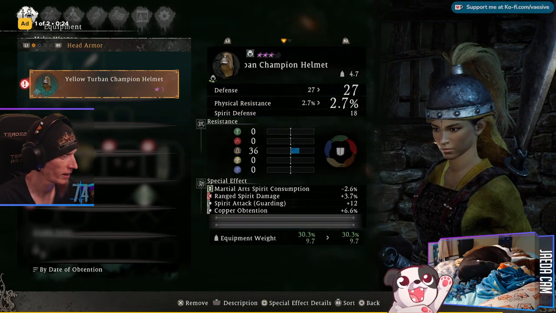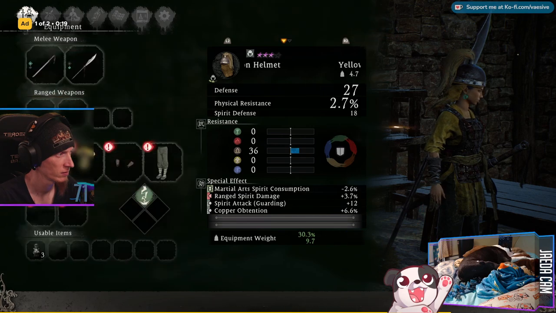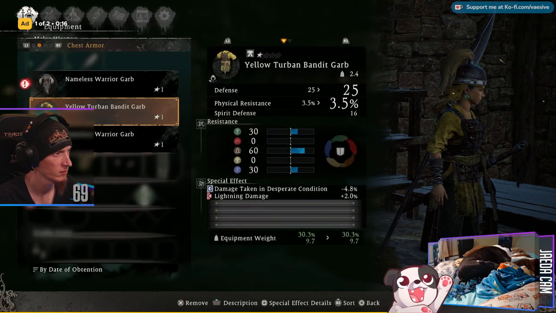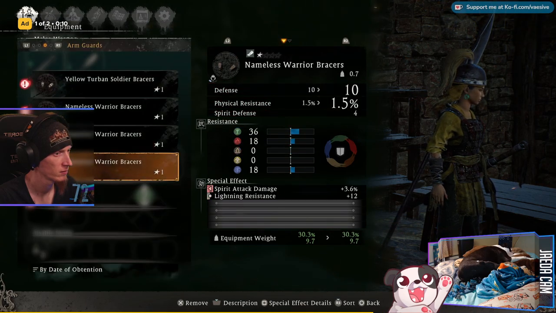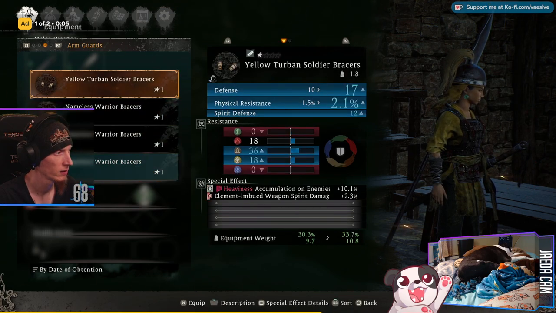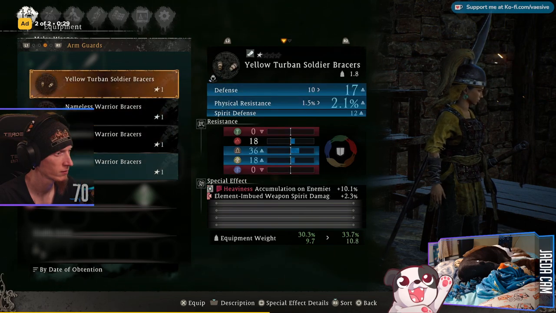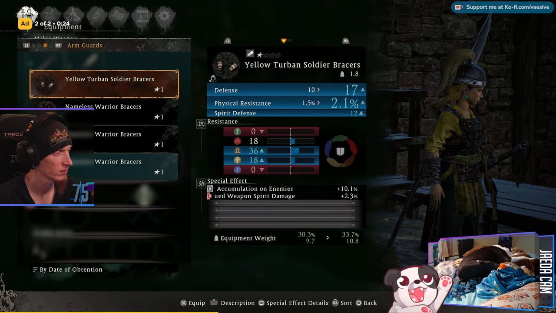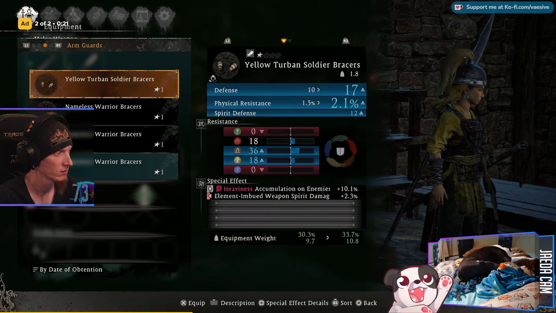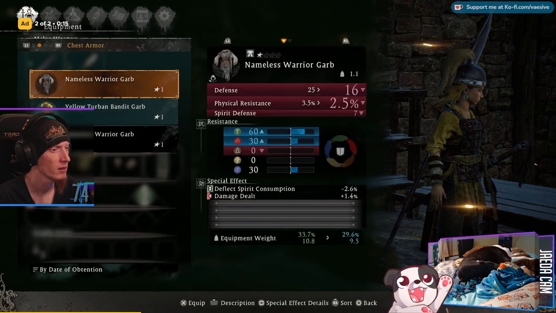Wait. How do I hide it? I don't like seeing the helmet. A bunch of these. Heaviness. Heaviness accumulation on enemies. What the fuck? Wait. Green means equipped. Not that it's special.